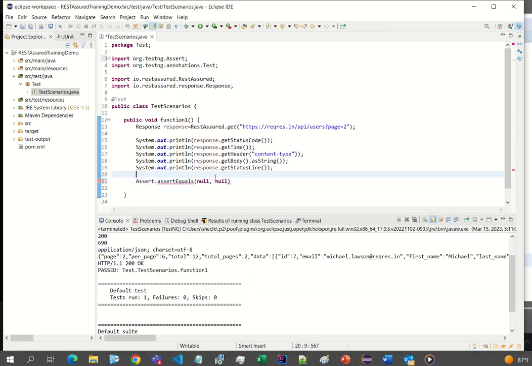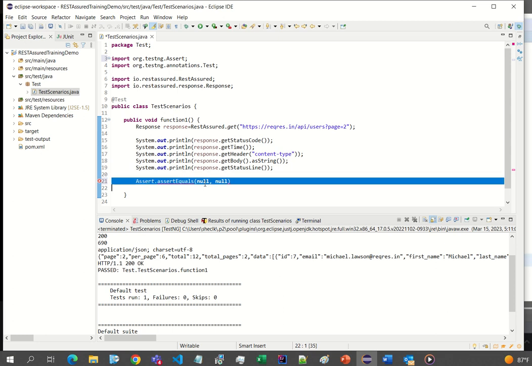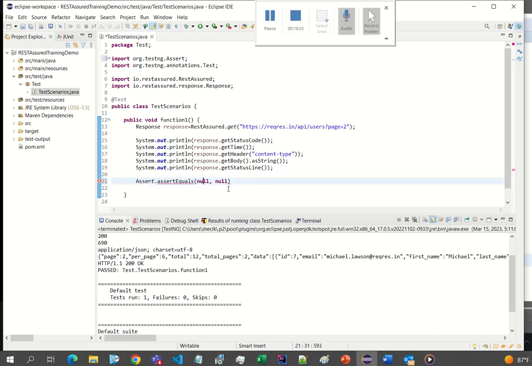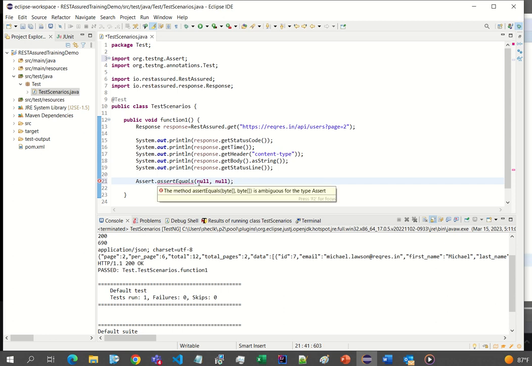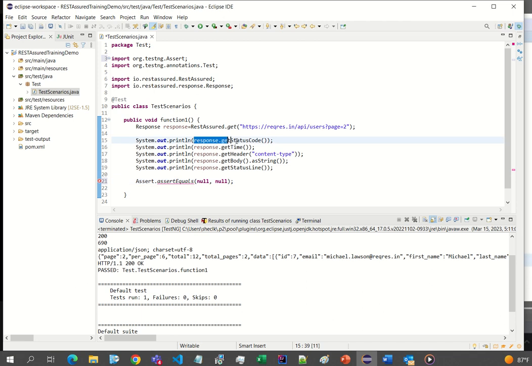Okay, for this one, yes, for this one we have to give the actual value. Actual one means I can give either this one, response dot get status code, but I can simply copy this and assign it to a variable and then give it directly there, right?